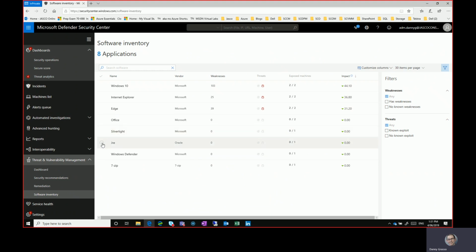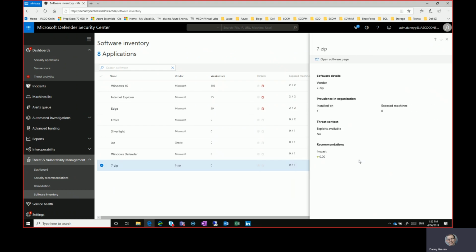So in this case, you can see I've got JRE and 7-zip installed, and thankfully there are no weaknesses on those applications, and there are no exposed machines. It's installed on one machine, and I've got no exposures. You can see for Edge, Internet Explorer, and Windows 10, there are some known threats and vulnerabilities available for those applications, available to be taken advantage of.